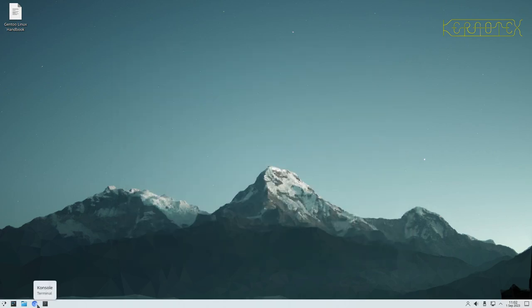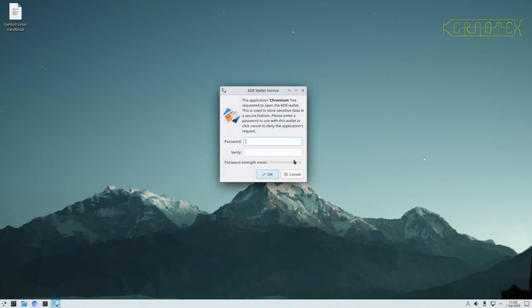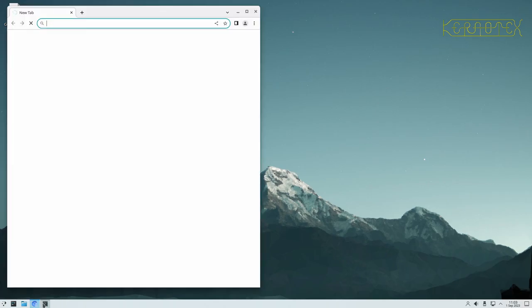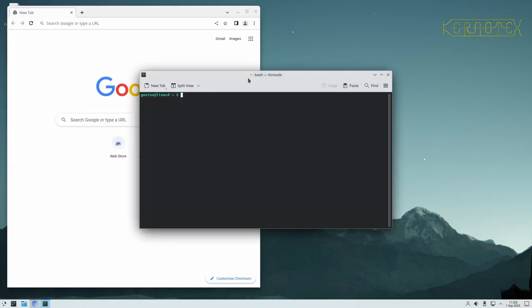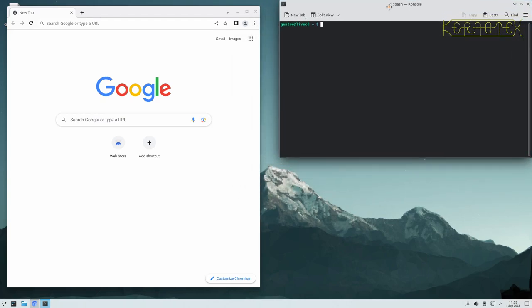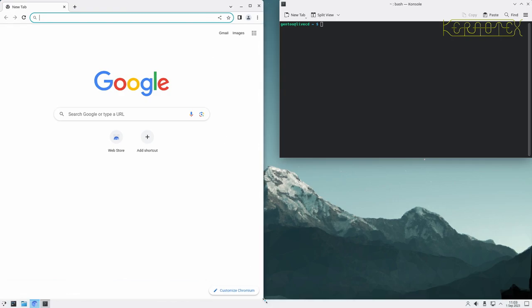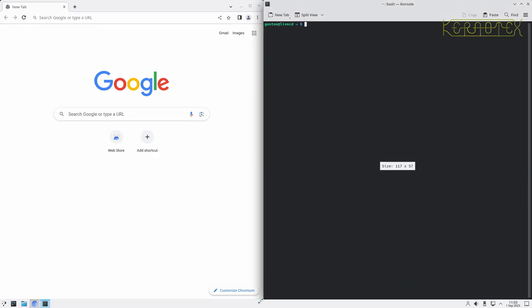Next thing I'm going to do is I'll get a browser up and a terminal up. And you can see there's a bit of a pause. Oh, what's happened there? Don't need that, just cancel that. There's a bit of a pause while things load. So let's position these half and half. Have the browser on the left and all the commands we type in will go in on the right. I'll just make this a little bit bigger.